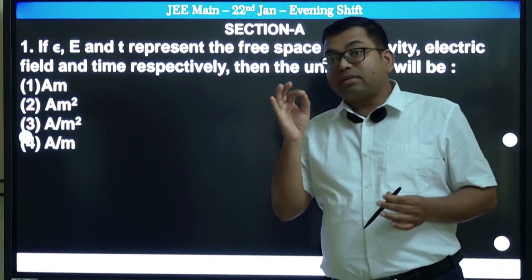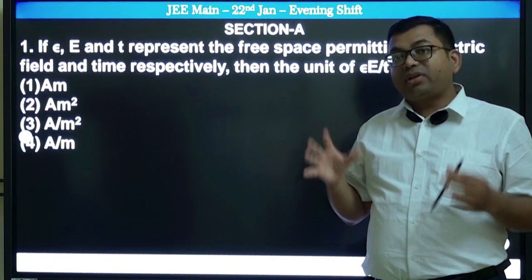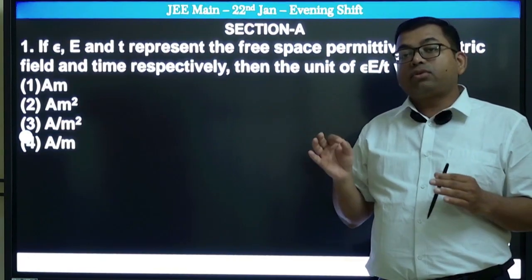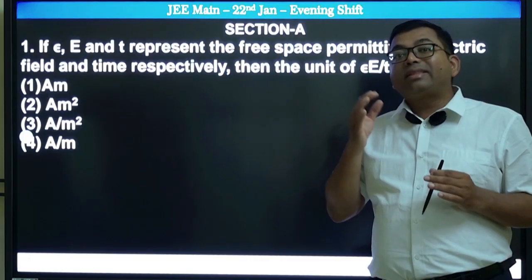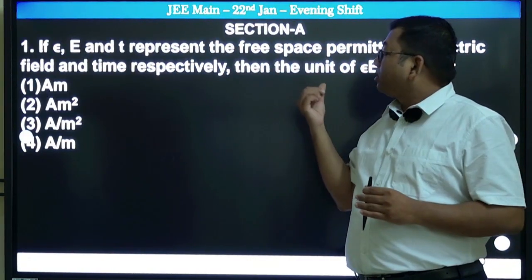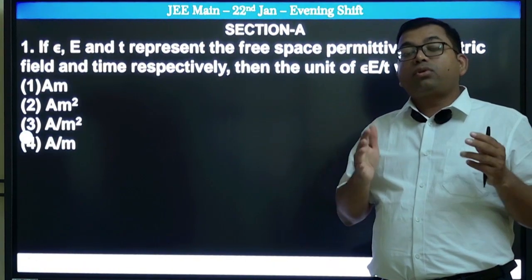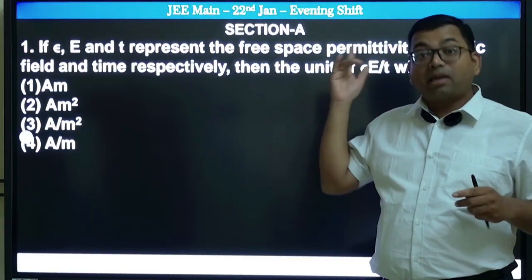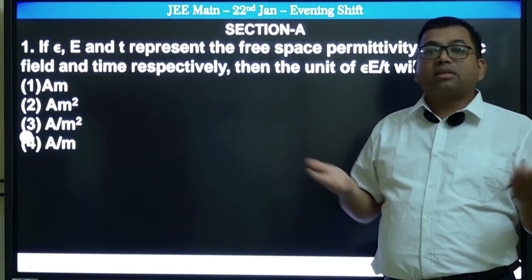And what is the key to crack such questions? Sometimes it may become very difficult if you try to use the actual dimensional formula. So instead of that, what you can think about is you can try to find a formula for that which you already know. You know a lot of formulas in that chapter. You try to make a combination of that which can give you a quick result. Let us see that.